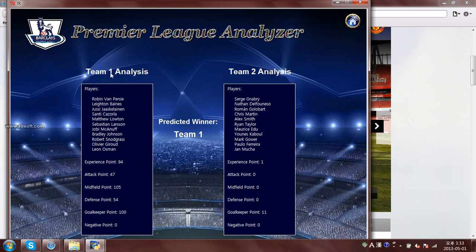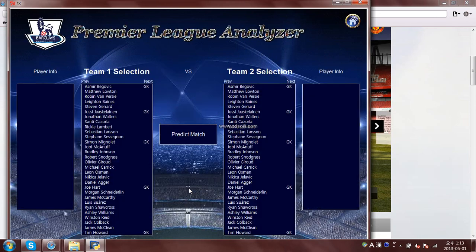In this case, as you can see, Team 1 has higher attributes for almost all the categories here. Thus, Premier League Analyzer assumes that Team 1 has a higher possibility of winning.